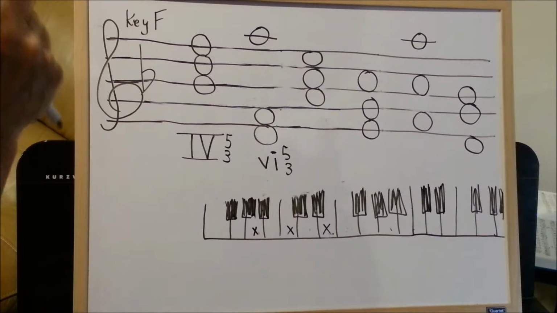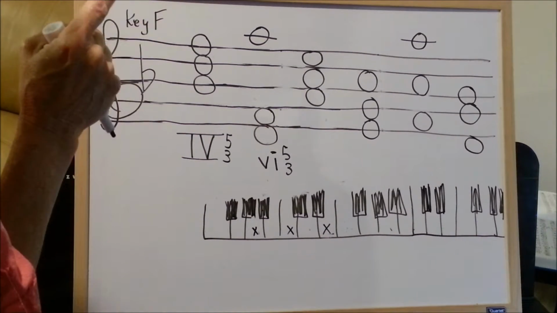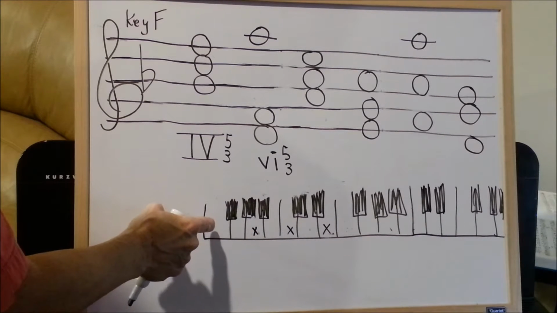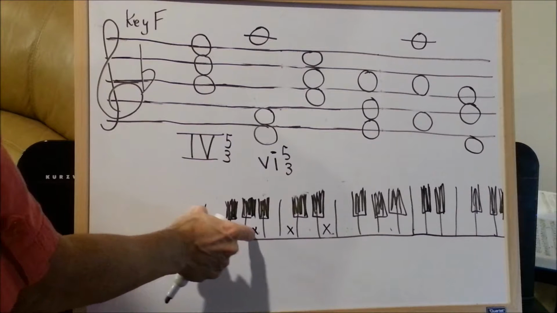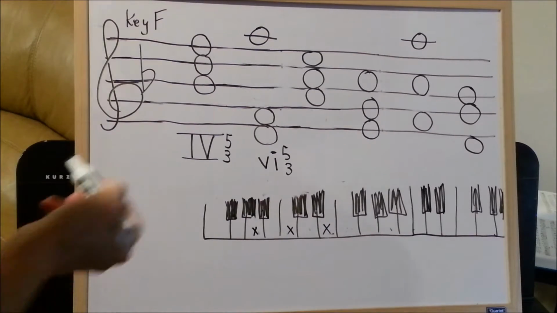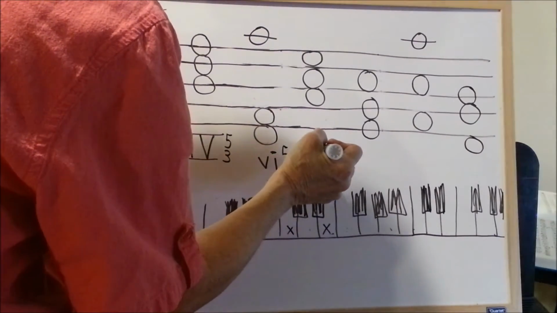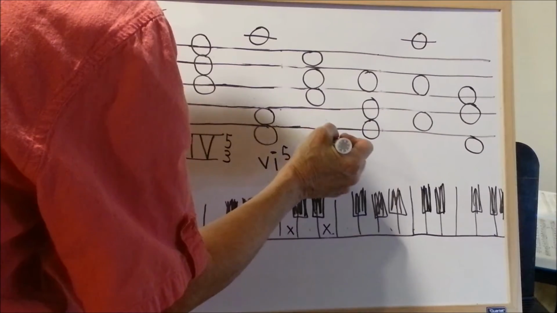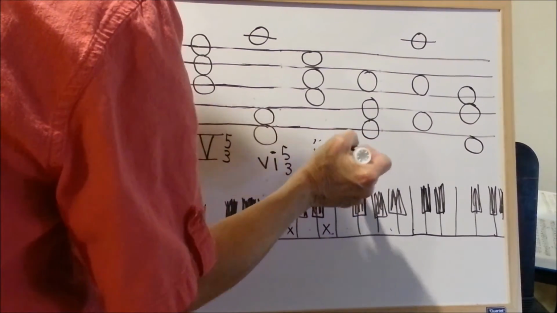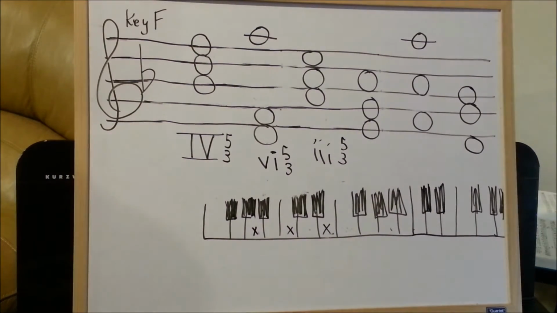But my question is, what degree number is A when I'm in F scale? Well, here's my F. Let's count up. 1, 2, 3. It's a 3. In my major scale, what quality is a 3? It's a minor. And you could put your 5, 3 out to the side to be really specific.